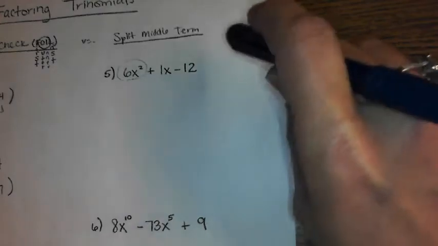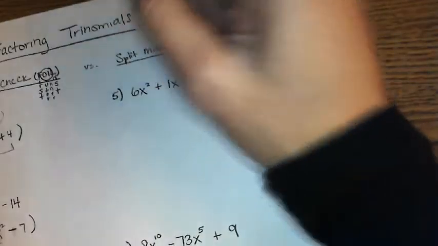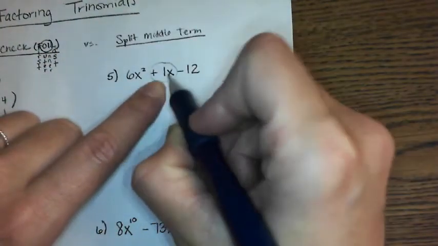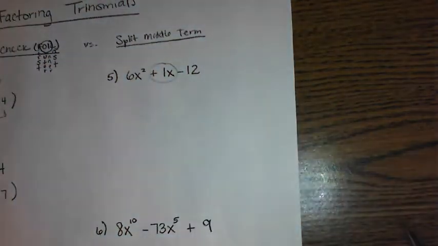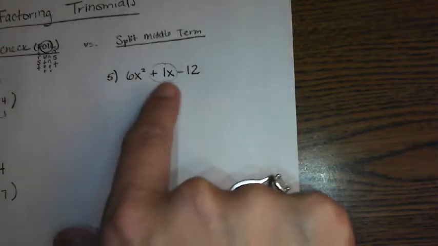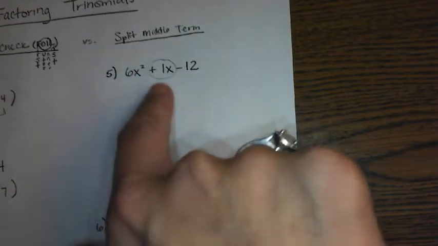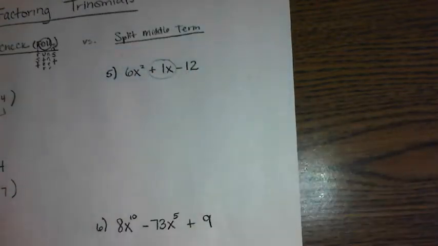This is called splitting the middle term, because unlike combining like terms, we're actually going to uncombine like terms. We're going to split up the middle term into something minus something or something plus something. There's a gazillion options. I could do 9x minus 8x. I could do 10x minus 9x. So you can't just blindly pick. There's got to be a method to why you pick what you pick.